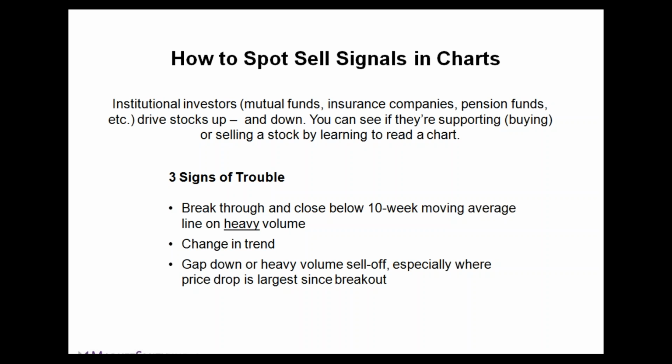And another, more obvious trigger is a gap down on heavy volume. A gap down is when, for example, today's intraday high is lower than yesterday's intraday low. What that means is you will see a clear gap in the chart between the 2 days. If you see such a gap down and the volume is high, that's a very worrying signal, and it indicates that some bad news has happened and something really wrong has happened with this company. So that's another sell signal that we keep in mind. When we see these kinds of gap downs, we need to get worried and think about getting out of those positions.